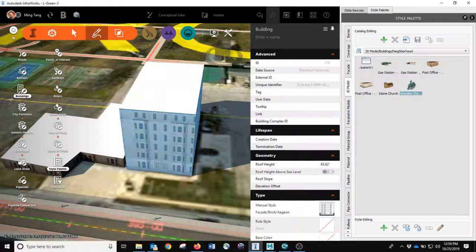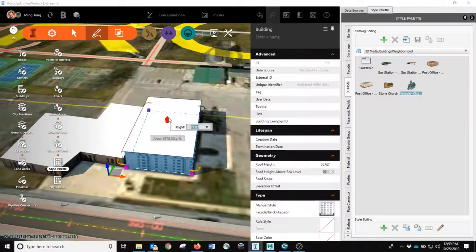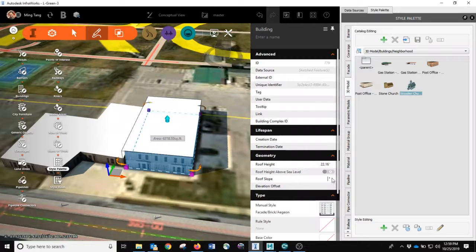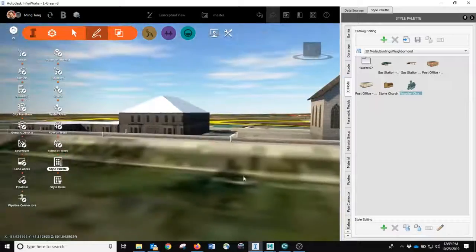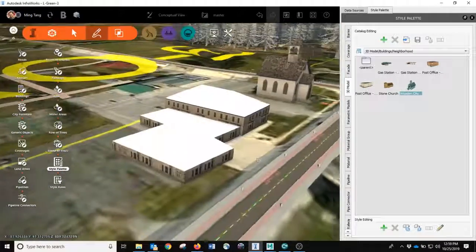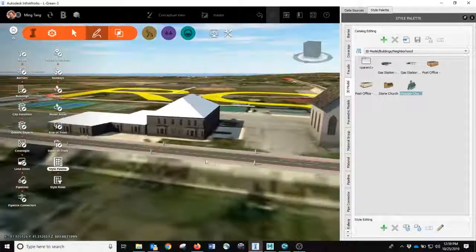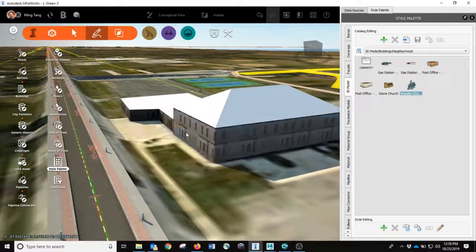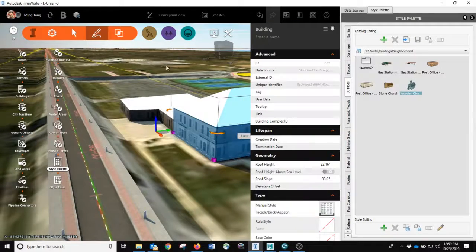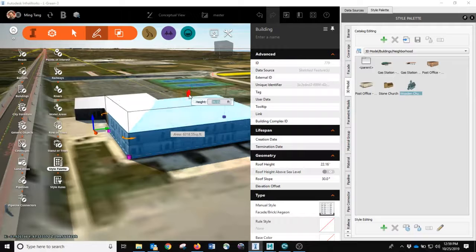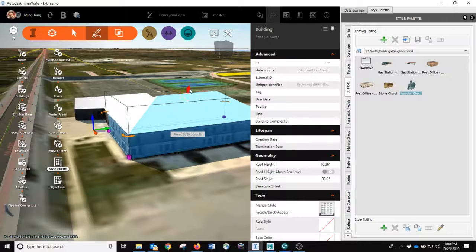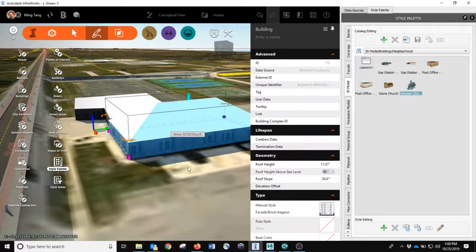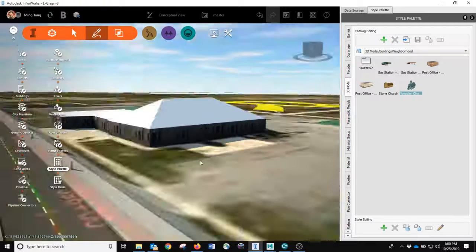Right, so for this new one, you can drag it and then change the roof slope to, I don't know, 30. So this one has a roof, okay, but this part is flat. That's how you're gonna actually model most of the building along the road. I think this is a little bit too high. Let's drag it to 1 story high. Right, so this is 1 story high now.